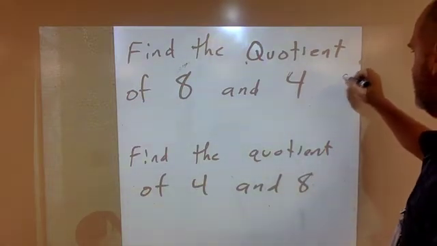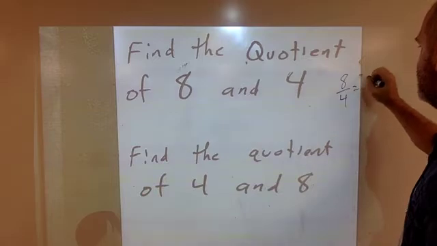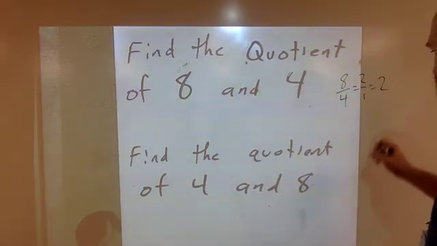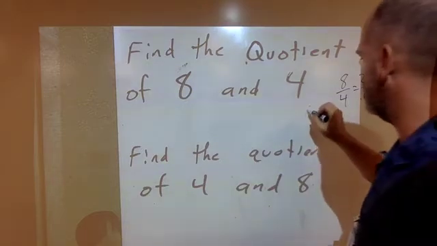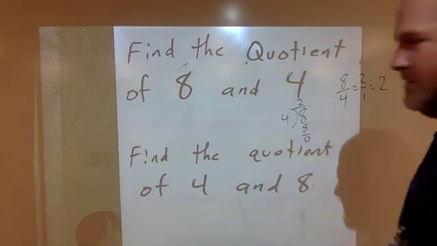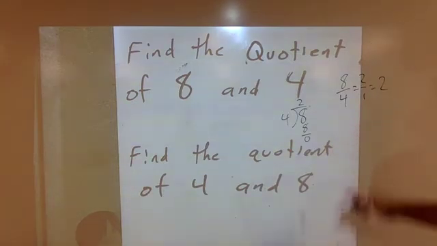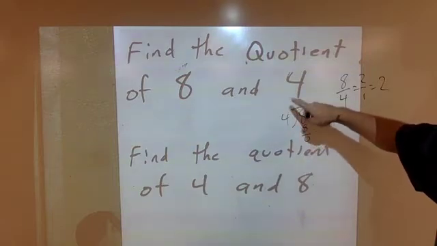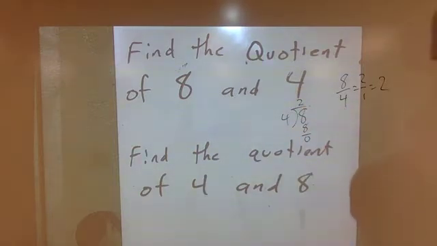Meaning you could have 8 divided by 4, which is equal to 2 over 1, which is 2. 8 divided by 4 is 2. You might want to use your little house. 8 divided by 4 is 2. Some of you like that way. I like reducing fractions, but whatever. You're probably going to have to do it this way because we're going to get into decimals.